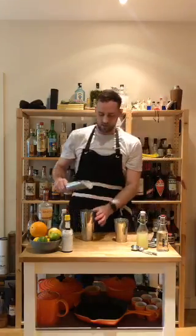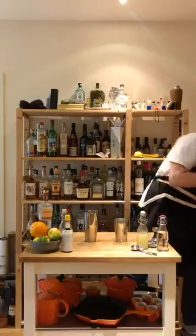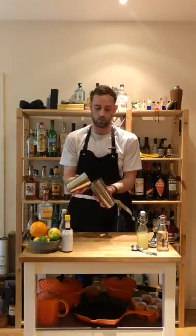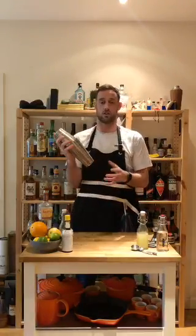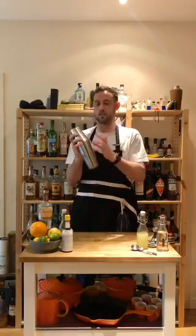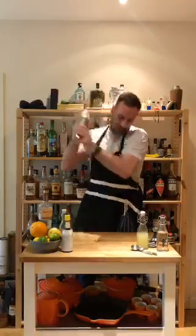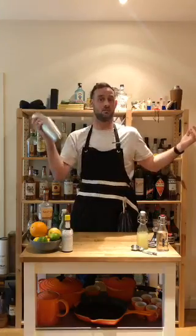Put a generous amount of ice into the large tin. And again, with the ingredients in the small tin, pour them together, clamp it shut. What's going to happen now is with the ice in there, we're going to begin to get the dilution that we need. Well, as soon as you start shaking these tins, they're going to get remarkably cold. That is a good sign, obviously, but this is going to cause the tins to seal really well. In fact, these are now so well sealed that in theory, you shouldn't need two hands.